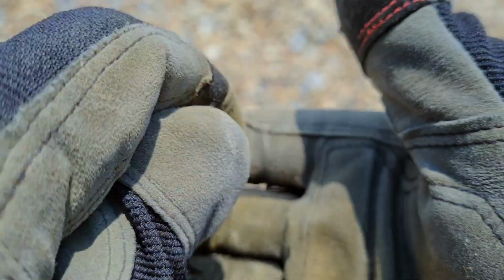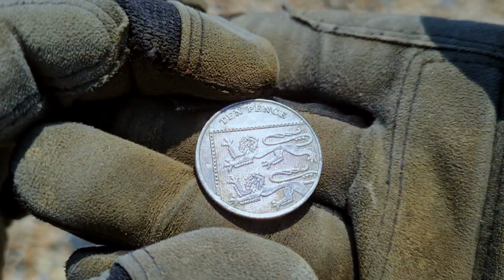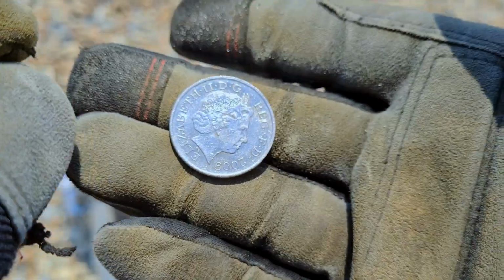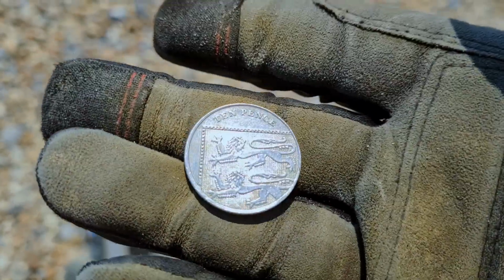Honestly, every little bit of tat that I found today, you have seen on this video, okay? I've shown you every little bit of tat so far today. So a few rusty coins and that little black piece. Apart from that, it's all been coins and jewellery, which is rather nice for the maiden voyage of the Simplex Ultra for me. There we are, 10p.